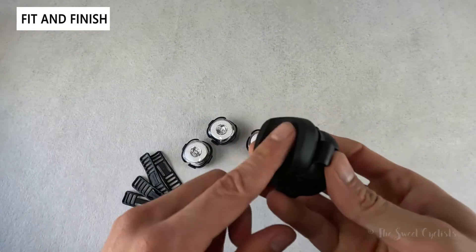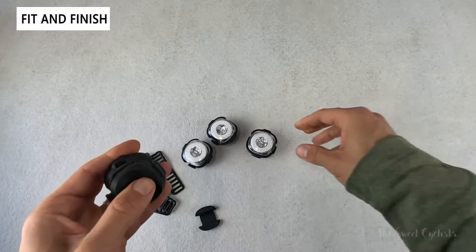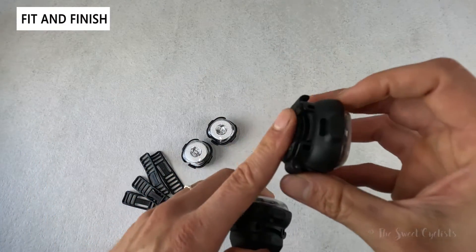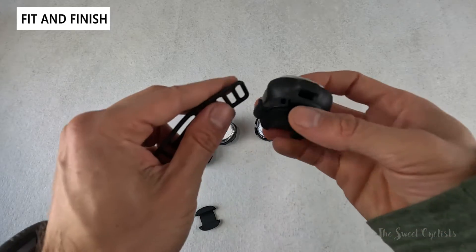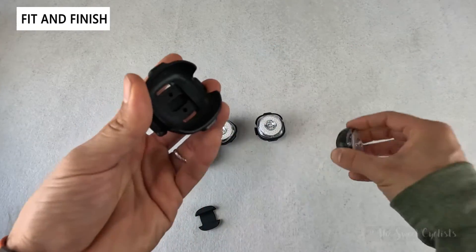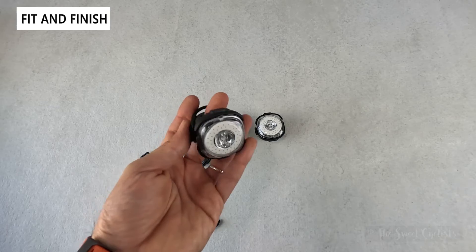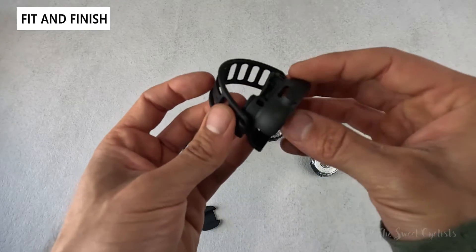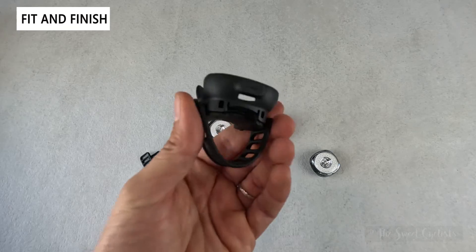Once you have it on the base, you have multiple options. You can use the seat-post mount with the curved rubber backing — it just goes into the little slot — or you can use the standard flat one for flatter sections. So you just swap them out and find the one that works for you. There are also little hooks on the sides that work with the rubber strap, which will wrap around anything you need and hold it in place, so you can leave the base on your bike and just pop the lights in and out. They also have a velcro strap option that goes through a slot down the middle, so you can attach it to your arm, leg, or anywhere else.